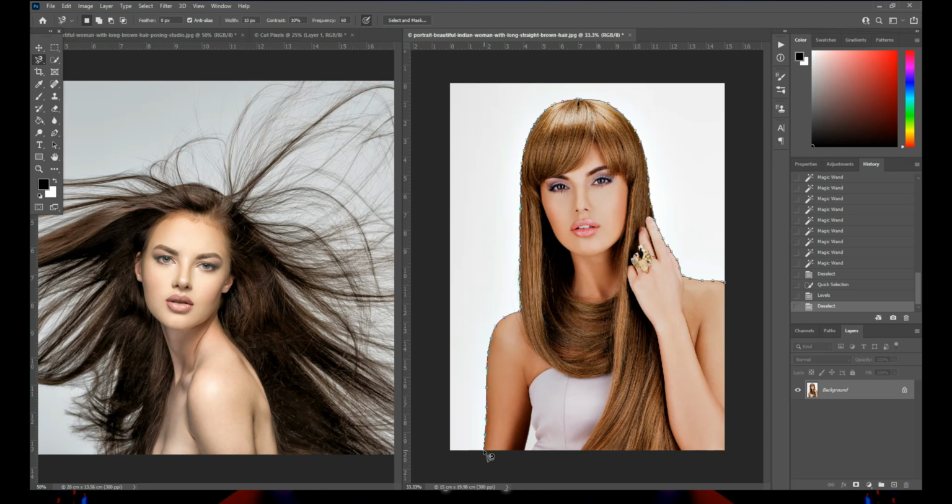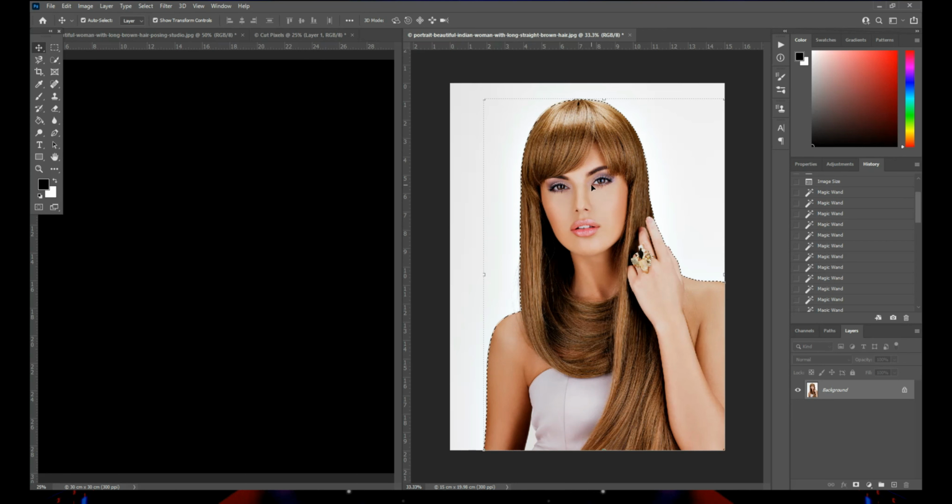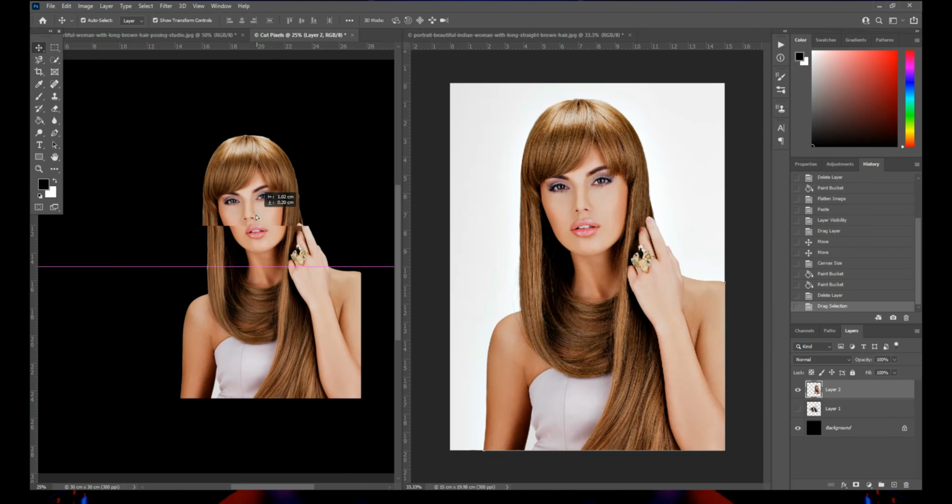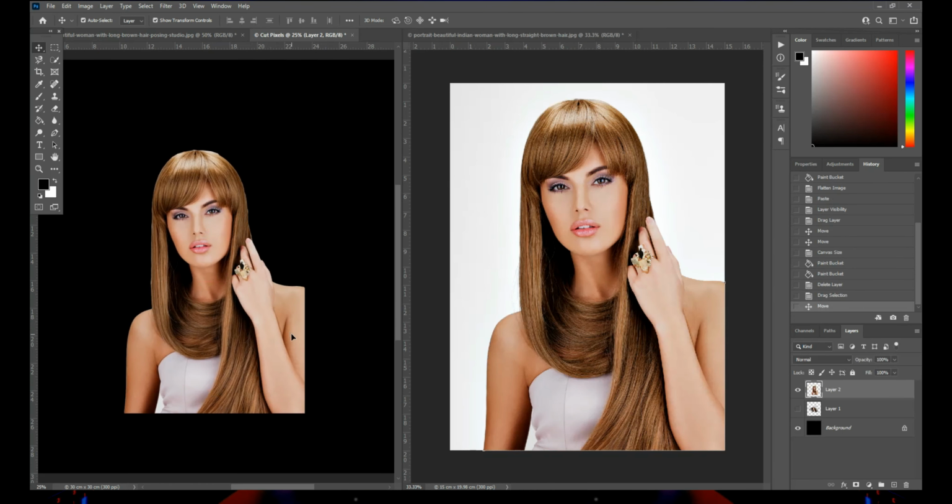If you hold down the Alt button at the same time, you can continue the rest of the path in a straight line. When the outline is finished, you can hit Enter and use the Move tool to place the subject on any background you want.